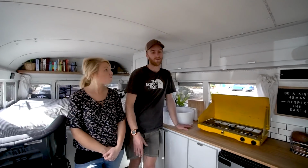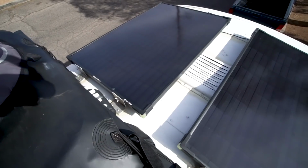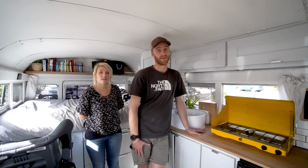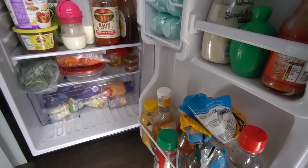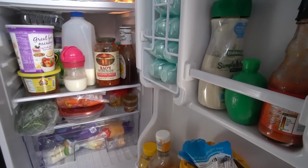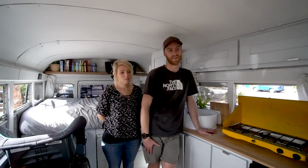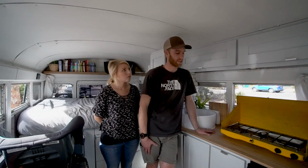We've got two 100 watt panels up top going to a Yeti 1250 battery bank. As long as we've got sun, and we wired it in so that while we're driving we can charge the battery, we can go indefinitely off the grid as long as we run the engine a little bit each day and have some sunshine.